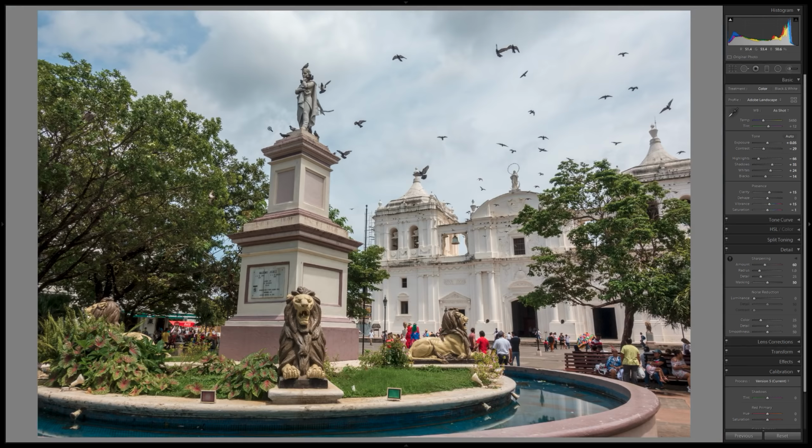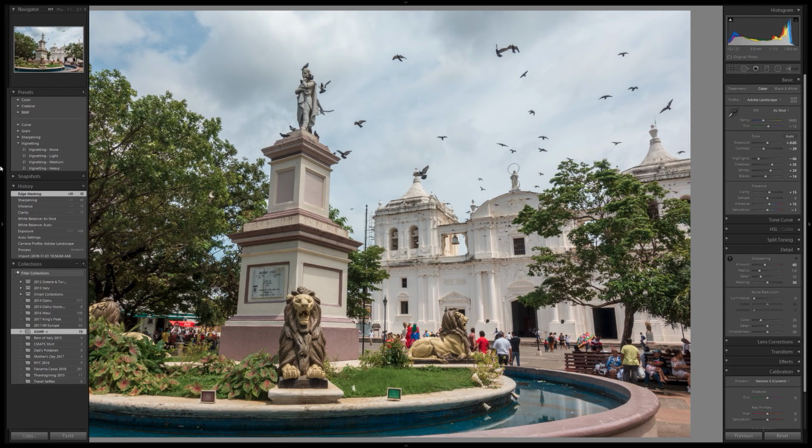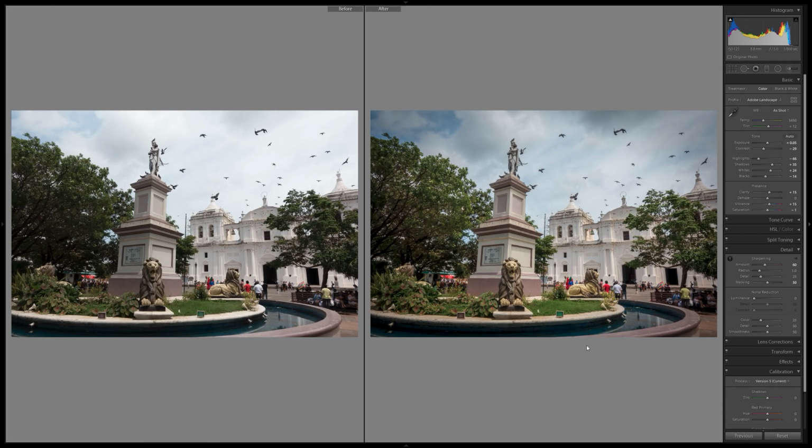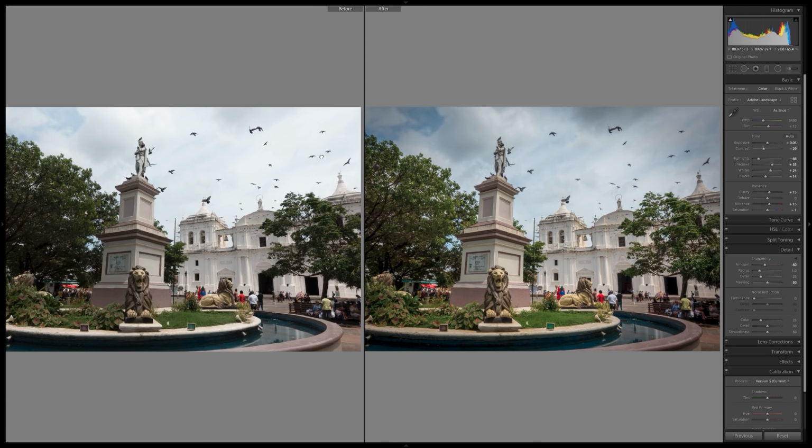And as ever, get a little bit more drama in there. I think it's especially appropriate here. We can put some drama in the sky and sort of focus the view away from these less interesting areas. Let's go with some heavy vignetting. What do you think? I think that looks pretty cool. Maybe that's a bit heavy-handed, but look at what we've done with our sky compared to what we had previously.